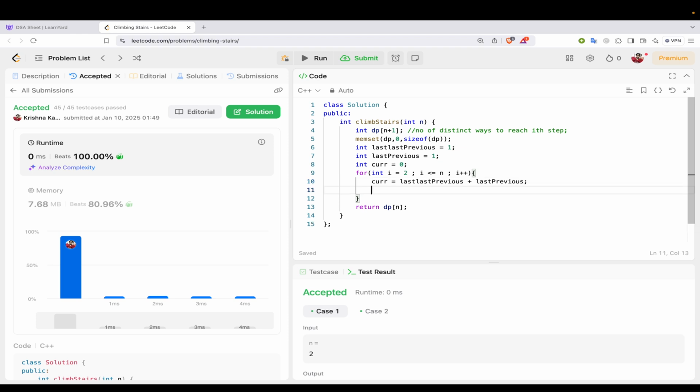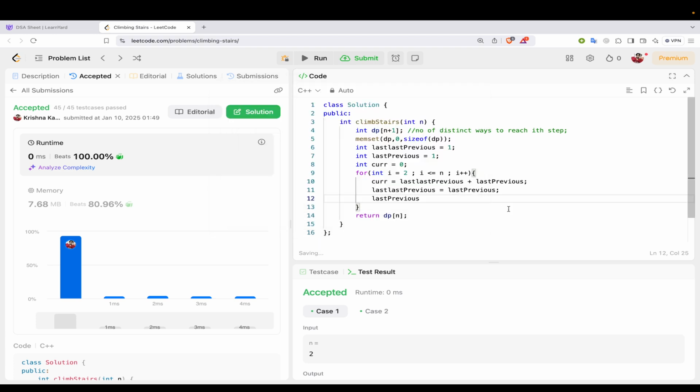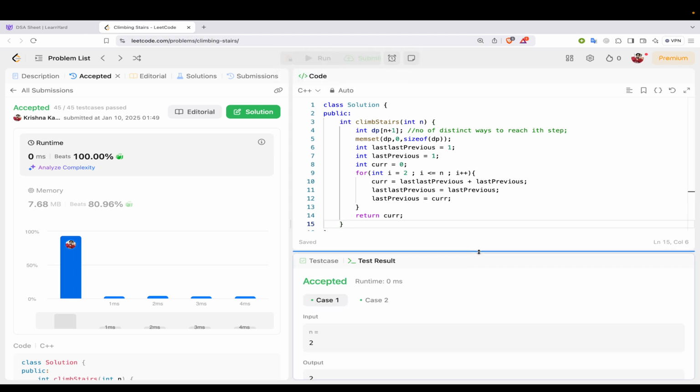Now last to last previous equals last previous, and last previous equals cur, and I will just return the cur. And I will submit it, and it will give the correct answer.